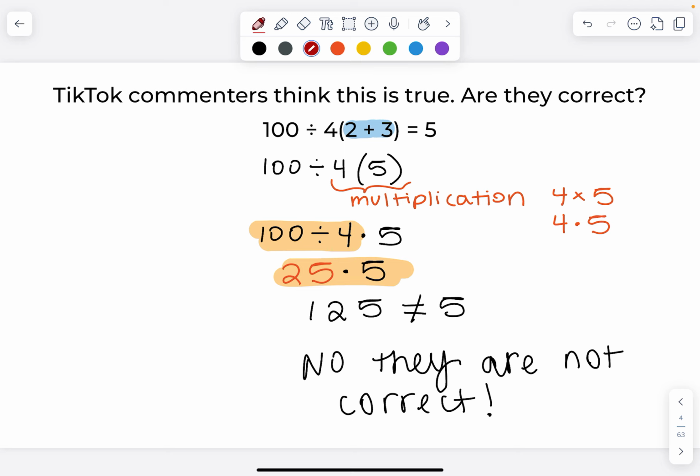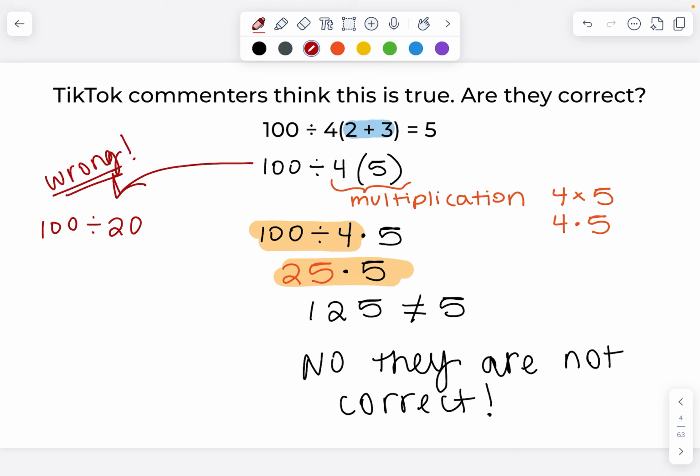They were taking this, and I'm going to write it in red because it's wrong. Okay, and they were doing that multiplication of 4 times 5 first. I'm just going to label this wrong so you guys remember if you look back at this. So they were doing that 4 times 5 first because they saw parentheses, or maybe they thought that because multiplication comes first in my ordering that they had to do the multiplication first. It could have been either or. So when they did that, this would give them 5. So that is where the 5 is coming from.